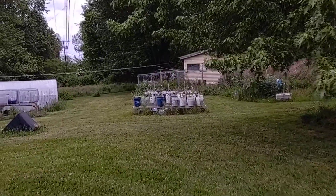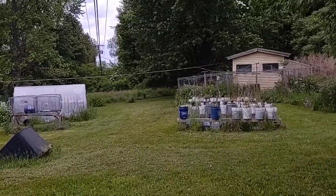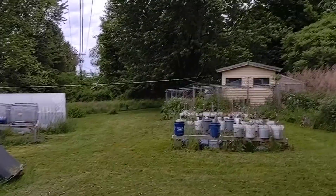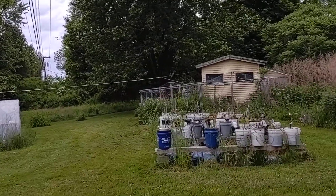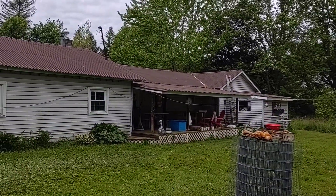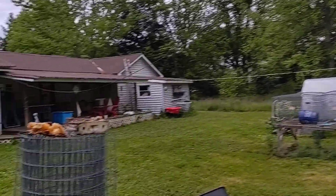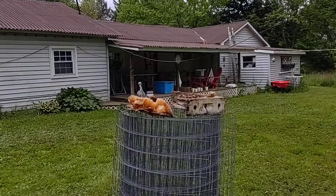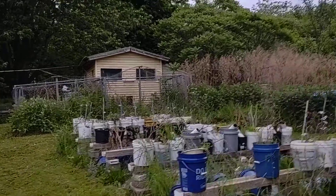Of course, one of our maples — the bucket system is here. It's not done yet. This is going to probably be done next week maybe. We wanted to do it earlier, but we have bee stuff to take care of. We have to do things in order of priority. Up there is where Clay did the stairway. We were feeding some of the bees the excess comb that came from the hives back there.